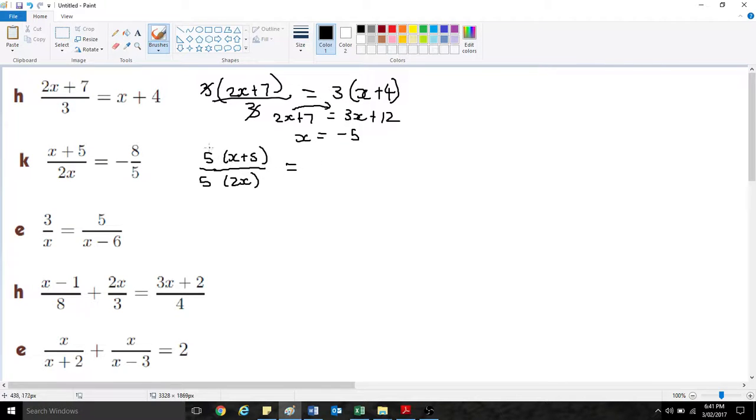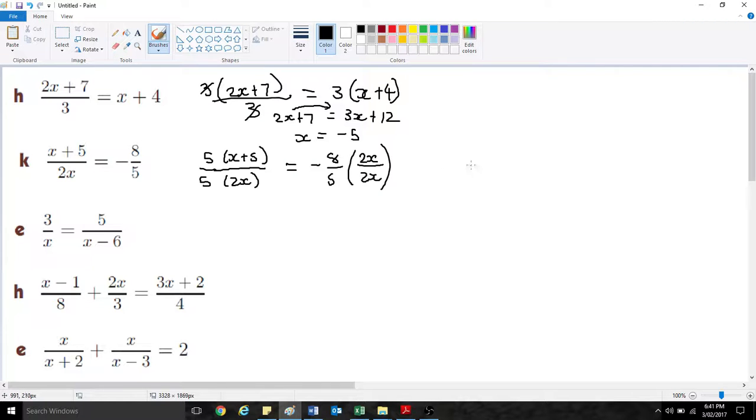Okay, so we've multiplied this side by 1. We're going to do the same over on this side. We're going to multiply this side by 1 as well. But this time, so we have minus 8 on 5 on this side. We're going to multiply it by 2x on top of 2x, because 2x divided by 2x is still 1. Okay, that's just 1 there. So we haven't changed the equation at all. We've just multiplied both sides by 1.